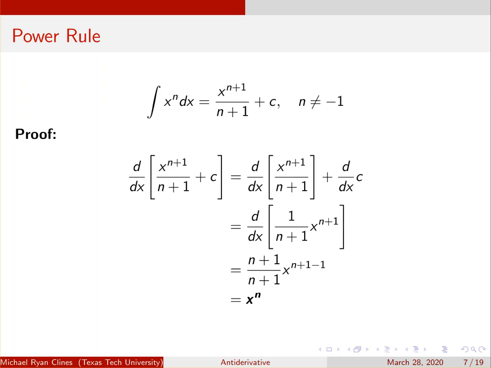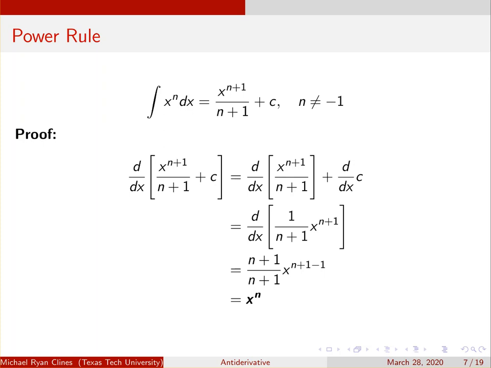And what we've done here is that we have proven that the derivative of x to the n plus 1 divided by n plus 1 plus c is equal to x to the n, which means that the integral of x to the n dx is equal to x to the n plus 1 divided by n plus 1 plus c. Now that might be the 19th time I've said that right-hand side. It's almost like I'm trying to reinforce what this is. This is one of those rules you just gotta know. It should be off the top of your head. It'll save you a lot of time and misery, I promise you that. We gotta know the power rule.